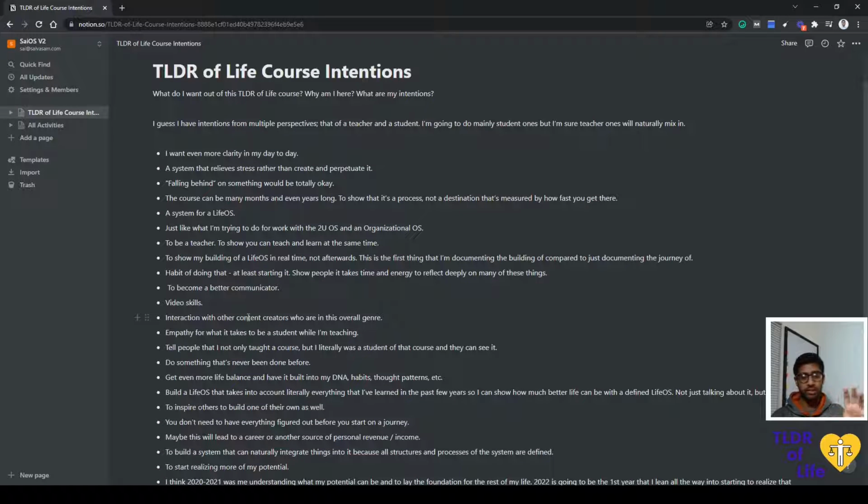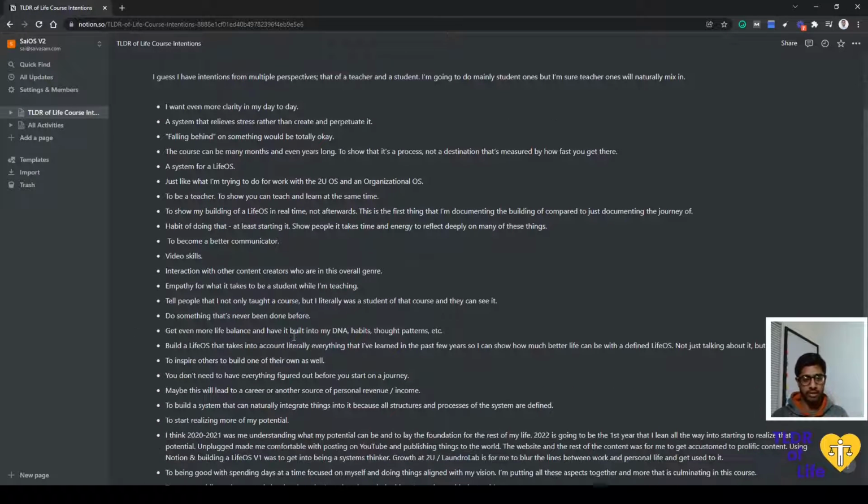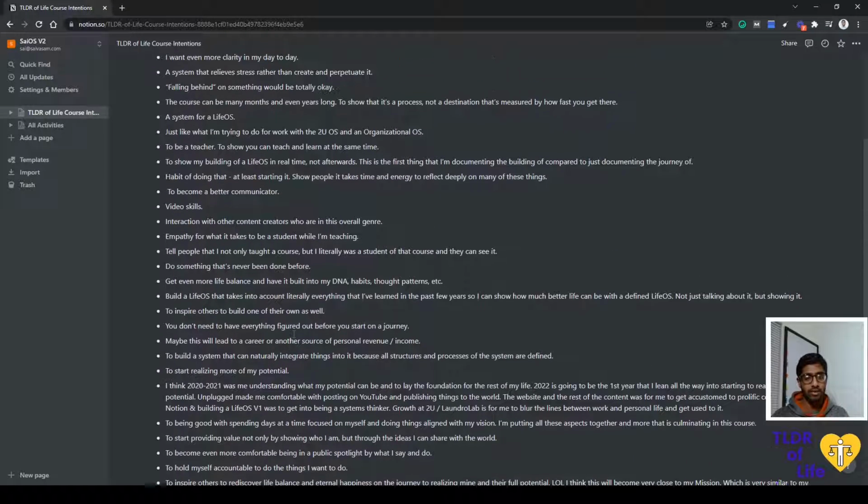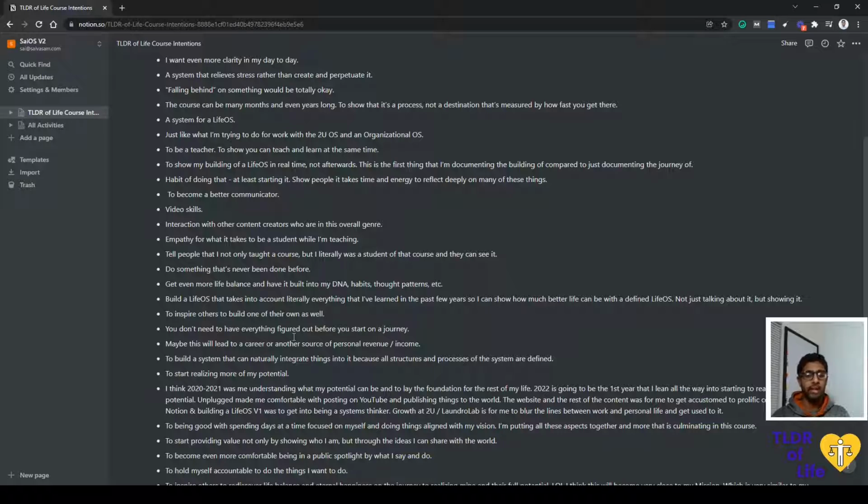Maybe you wrote them out physically, maybe you wrote them out digitally. I'm not going to go through all of these, but these are all the intentions that I wrote out for myself. I spent a good 30 minutes plus writing these intentions out in a journal and typing them out. I want you to spend the same, if not more, amount of time going deep into what your intentions are. Instead of just one or two intentions, I want you to write down all the intentions.